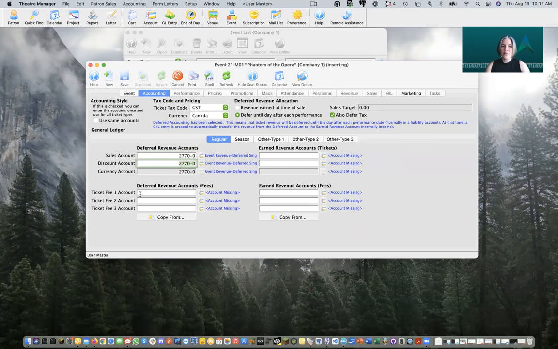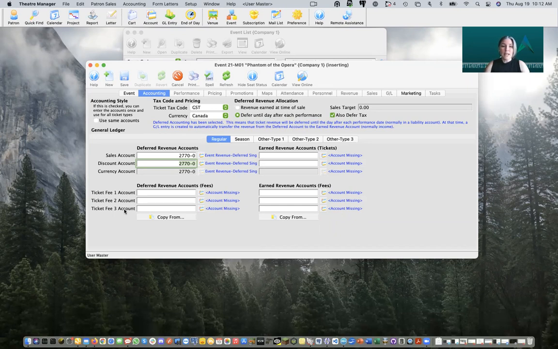And when it comes to our bottom options, these are our ticket fees. The ticket fees are the fee options that are added at the bottom of our sales promotions. So when we create a sales promotion and we're inside the calculations tab, we will see that there is a ticket fee 1, 2, and 3 option. These 3 fields can also be renamed inside your database to more accurately reflect the name of the fees that you're charging.